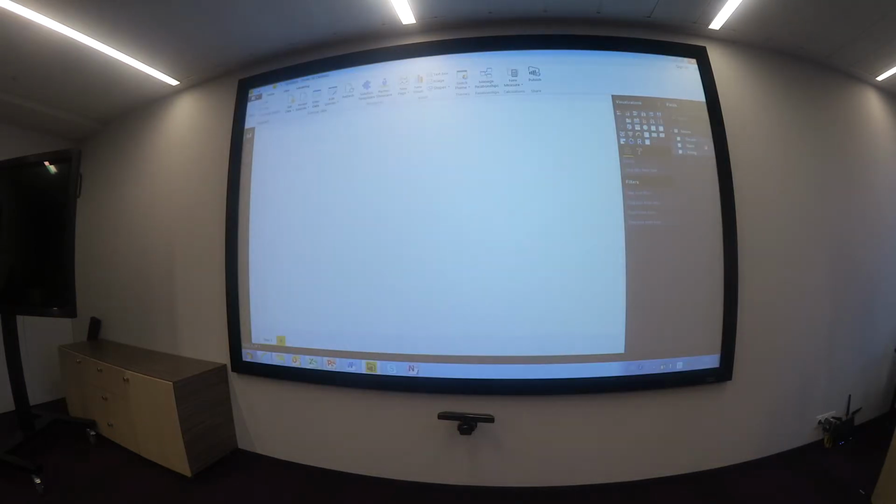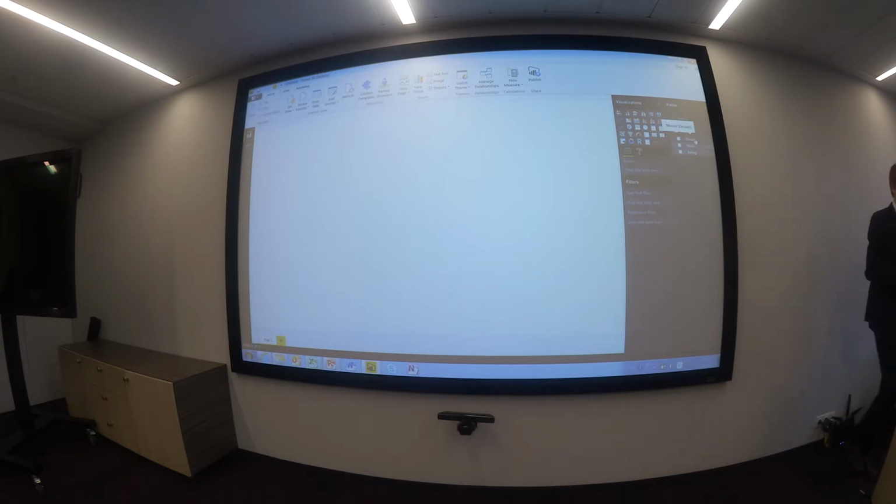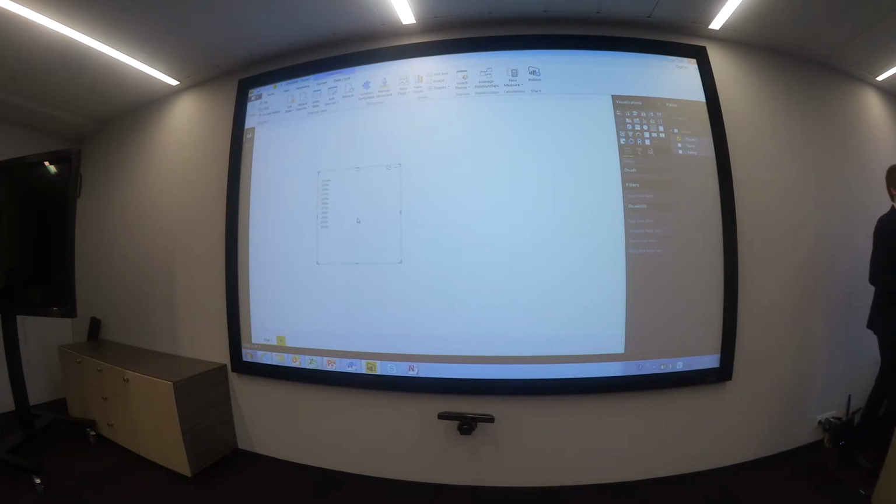Going back to Power BI, we have this movies table on the left. You have this blank canvas, just a white sheet of paper in the middle, and in order to create something, the simplest way is just to drag one of the fields and drop it on the canvas. So we click decade, drop it here. The standard visualization type is a table for text, precisely. Very good point. In our case, it's text. If it was a number, it would be most likely a column chart with total.